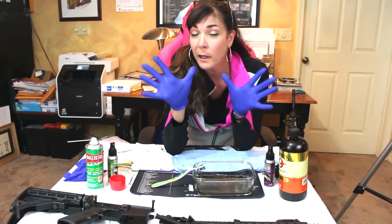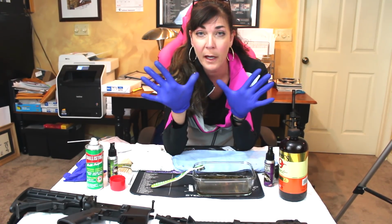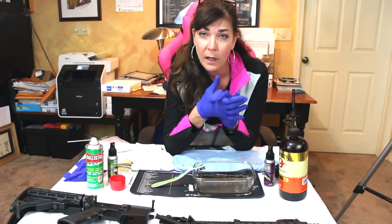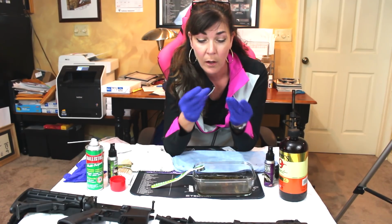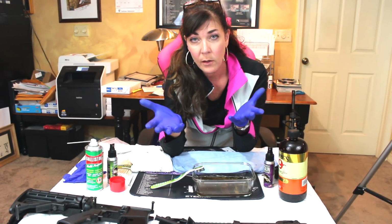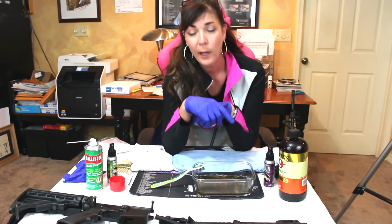And I always wear my gloves because, well, I'm a hygiene idiot. And the other thing is that when I wear these and put the oil on, it really helps to get oil in all the places because the gloves are oily as well. So let's get started taking apart my AR.